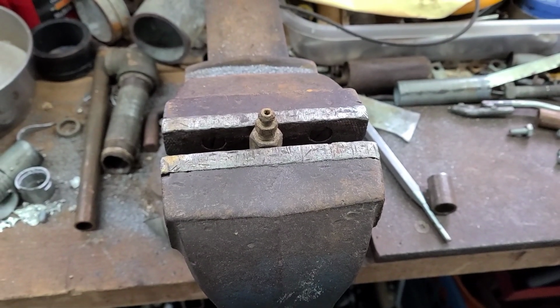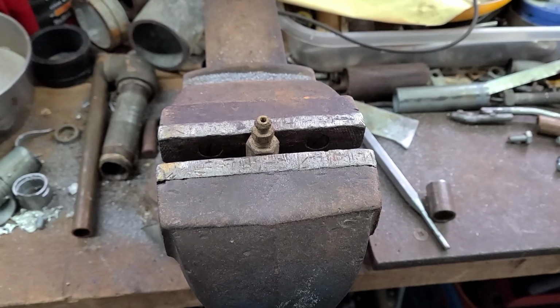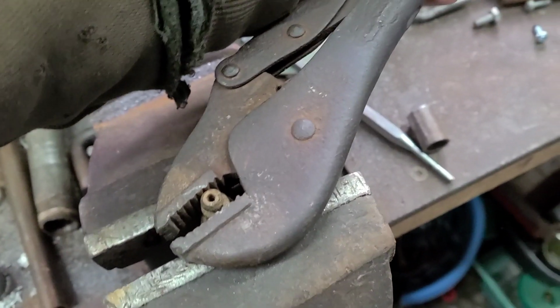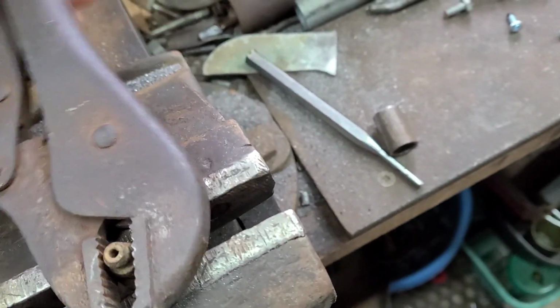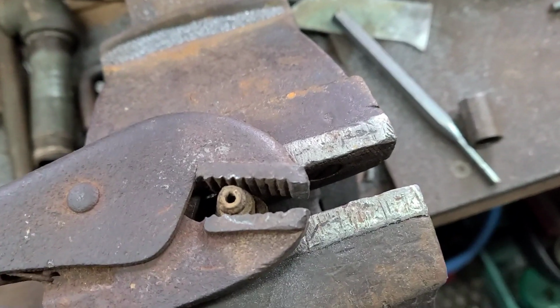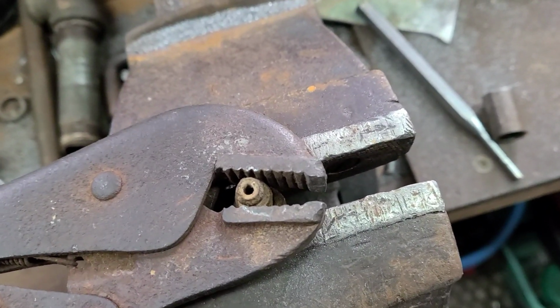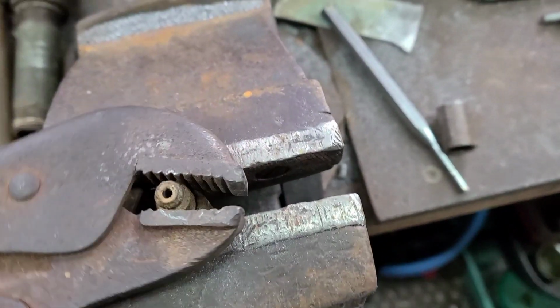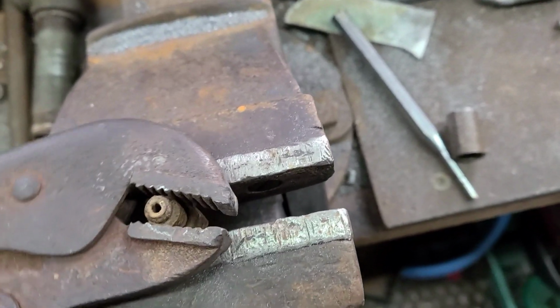Bleeder number 4 is in the vise, and now I just have to crack it open. The last bleeder has been cracked loose. It turns, still a little bit of resistance, but these aren't going to stay in here forever. Once I can drive, I'm going to go get a whole bunch of parts to fix this. I need to make a belt tensioner at some point, new lines and everything. But for now, even having bleeders, just working bleeders, is really good.